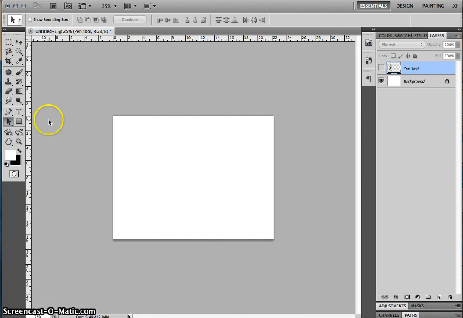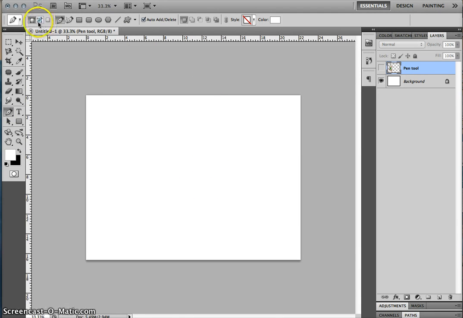So let's start with the pen tool and let's draw some pen lines here. So we hit pen tool and look across the control panel and make sure you're in shape layers, and standard pen, not freeform pen, standard pen. And we're not drawing shapes, although you could really quickly up here, or custom shapes. And just create new shape layers should be checked. You do have add to, subtract from, and intersect, but just make sure it's on new shape layer.